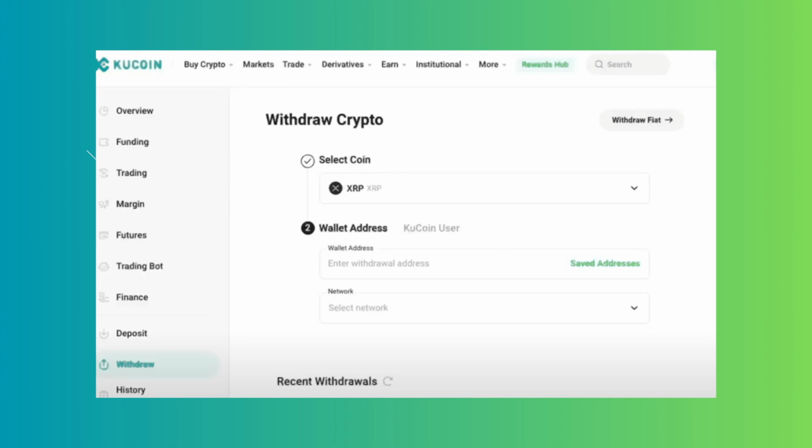But yeah, so once you've entered your address and your network, it's going to ask you how much you want to send. Just fill out the details, and you should see the option to review the transaction at the very bottom and confirm a few things. You should be able to finish your transaction this way. But just so you know, you need to wait for a few seconds or even a few minutes for your transaction to complete. But from then on, you should be good.